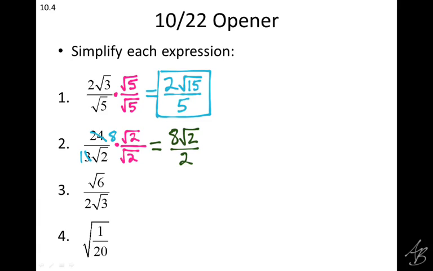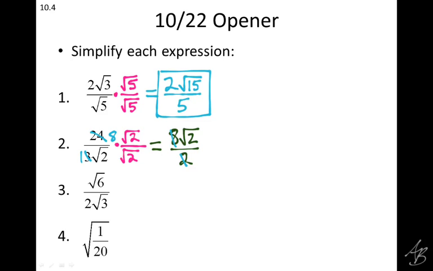Yeah, divide 8 by 2. We can reduce the outside numbers here, right? What goes into 8 that also goes into 2? 4. 4 does not go into 2, guys. What goes into 8 that also goes into 2? 2, right? Now, this one actually, we don't have to reduce, but we could just divide, couldn't we? Can we do 8 divided by 2? Yeah. So let's do it that way.